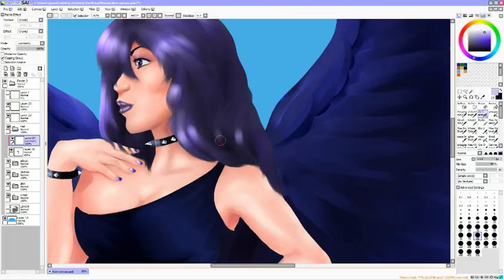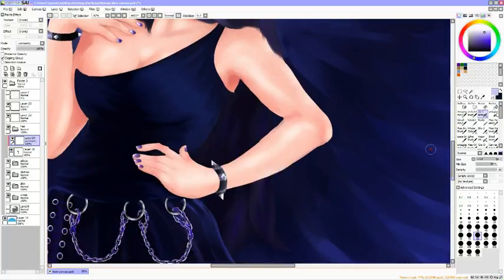I'm using just a simple airbrush tool to put in these highlights right now. And I'm just going around and putting in some brighter highlights, just brighter than the other ones. And right now it's looking blotchy, and that's okay because, like I said, we're still working on it.